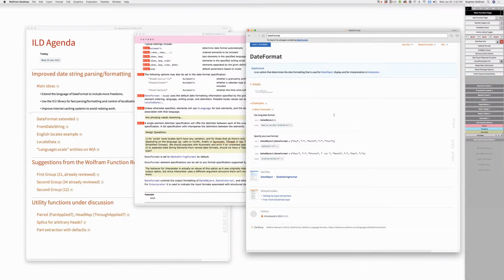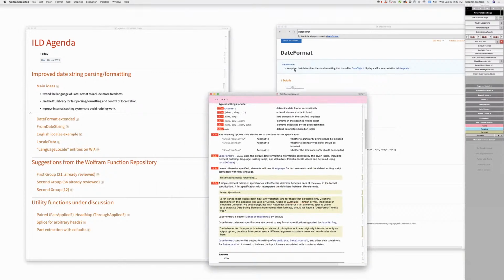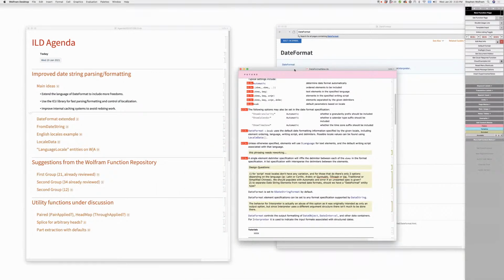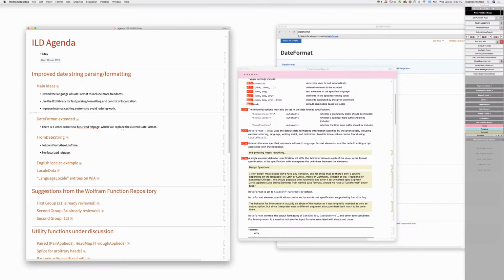Right. So, if your question is, could DateFormat have an association with a bunch of details about language and script and delimiters and all that? The answer is for sure. Right. So that's our proposal to support what ICU does by extending our language to cover locales. Fine, but let's look at locales more generally. Okay, so you're talking about this, right, from DateString. Yes. Okay, let me make a comment about this.